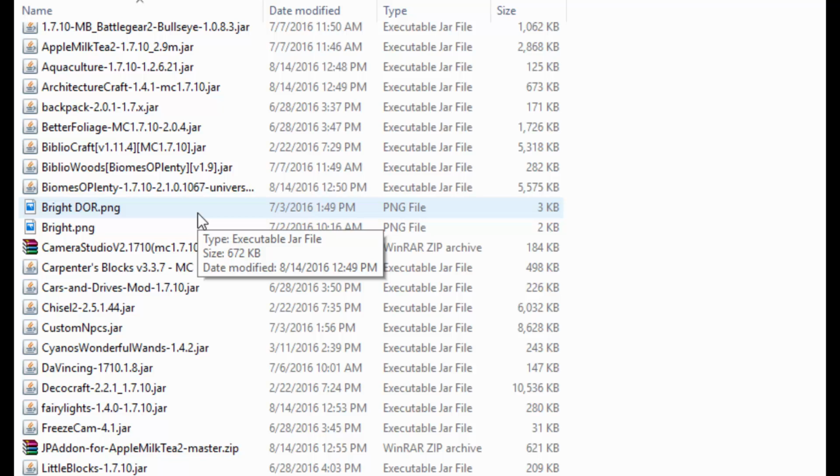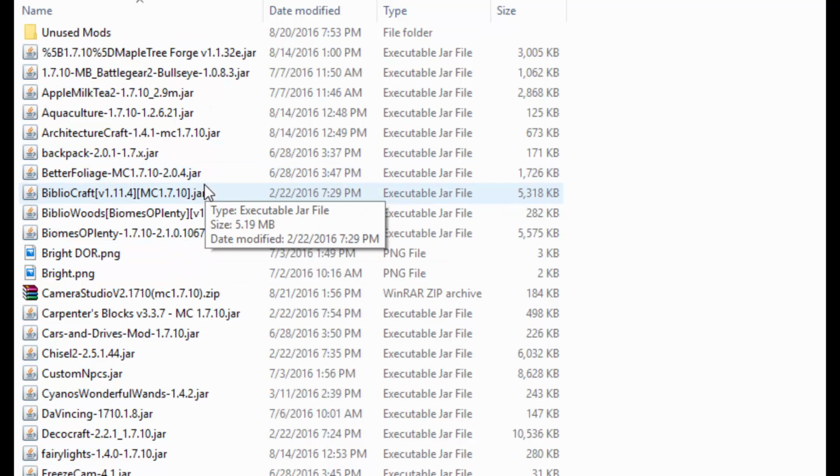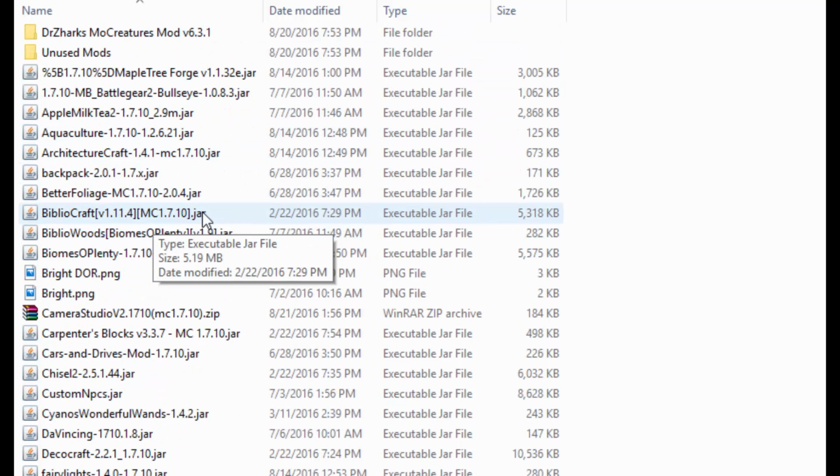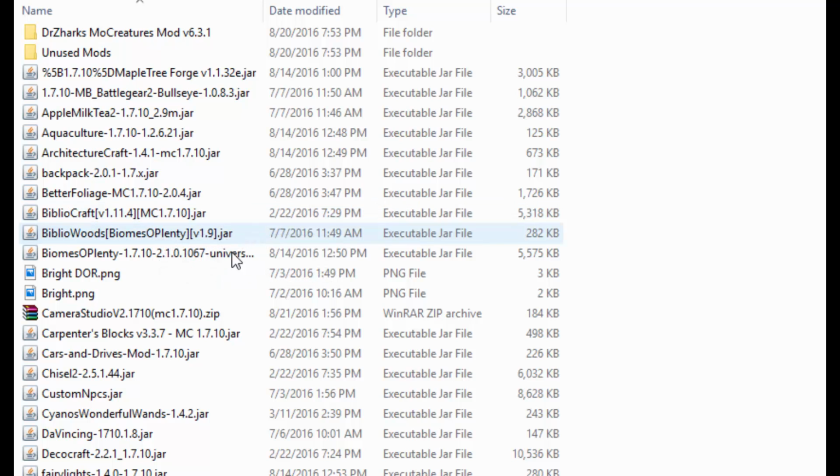Those two will get you everywhere, and they're completely amazing. But I'm going to tell you some others that I would recommend for everything because they are very, very useful. One I would definitely recommend is Bibliocraft. Bibliocraft and Bibliowoods, those two are both good.